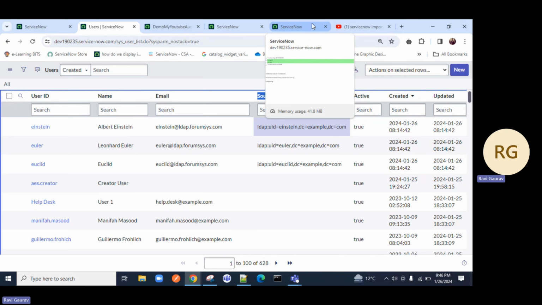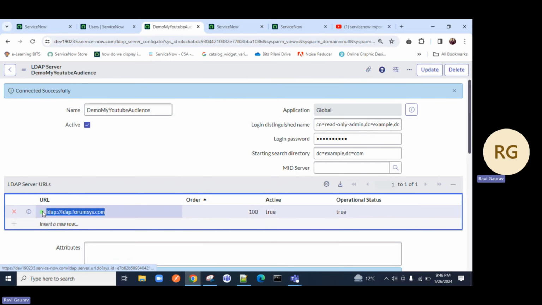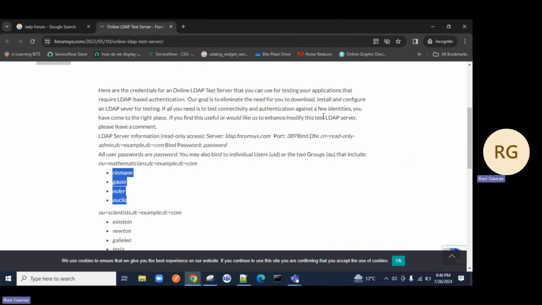So remember, LDAP is a client-server protocol that works over a network. Whatever data is present on the network, the one which you have already created, you can see here, the data is getting pulled with the help of the distinguished name and the password. What is this? Admin, dc.example.com. This information is given to you by your customer. They will give you the server name, the port, the domain name, the password, all the details, and then only will you be able to do the LDAP. So this is a kind of prerequisite.